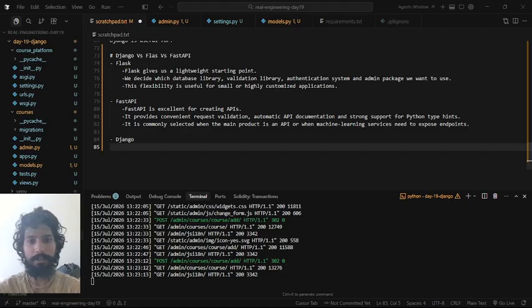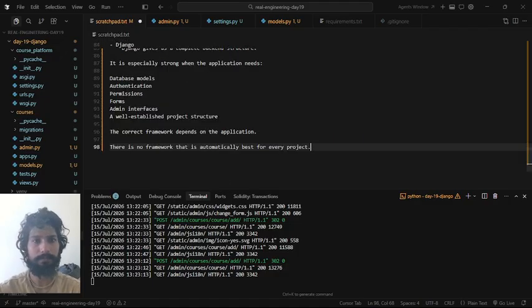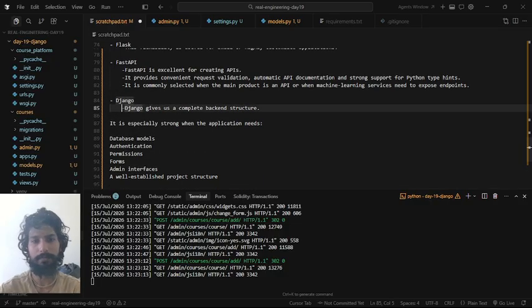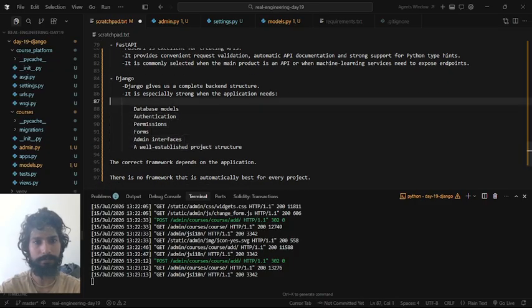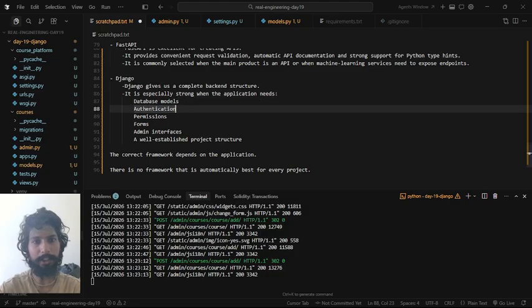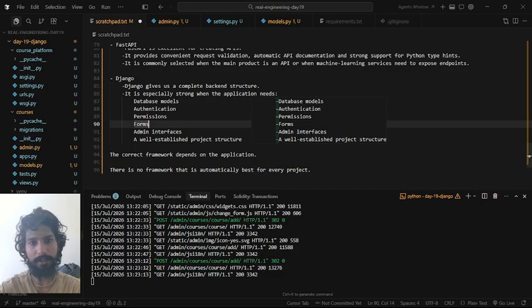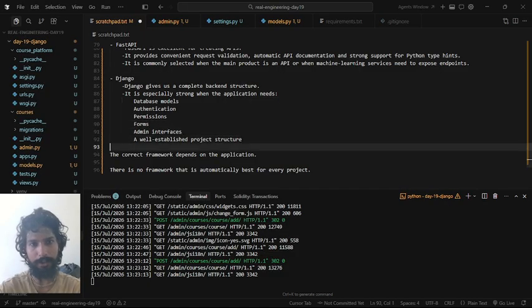Now when Django is used. So Django gives us complete backend structure. It is especially strong when the application needs these things: the database model, authentication, permissions, forms, admin interfaces, a well-established project structure.